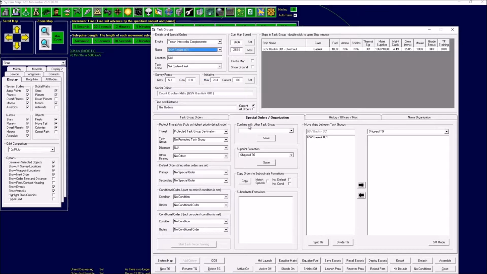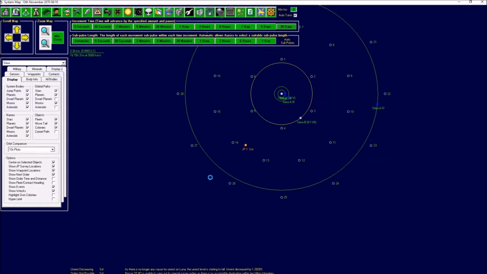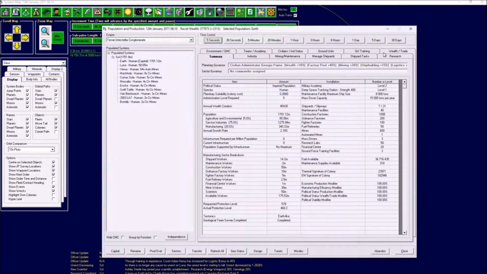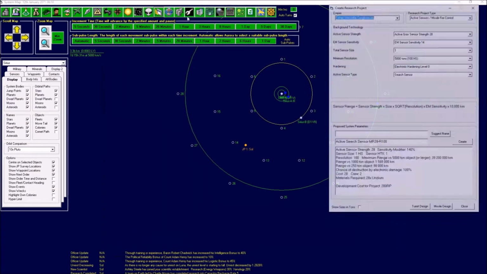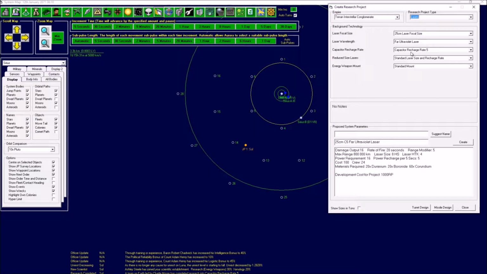The Basilisks are on location. Could we actually... We don't have all the ships in location yet, so we're going to wait until all the ships arrive at Earth before we create the Recon Task Force. There we go. Capacitor recharge rate. So right now, we are looking at creating lasers, 25 centimeter far ultraviolet lasers, rate of fire of 20 seconds for one of them. They have a power requirement of 16, recharge per 5 seconds is 5.